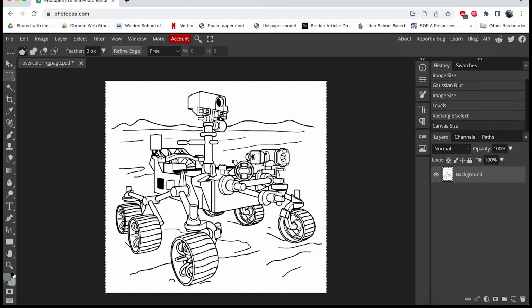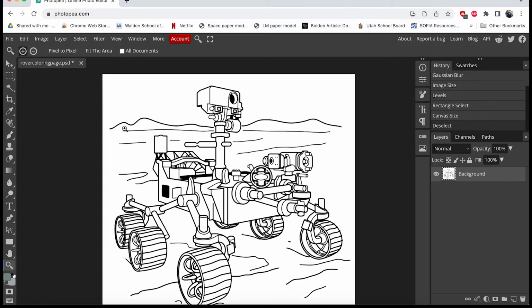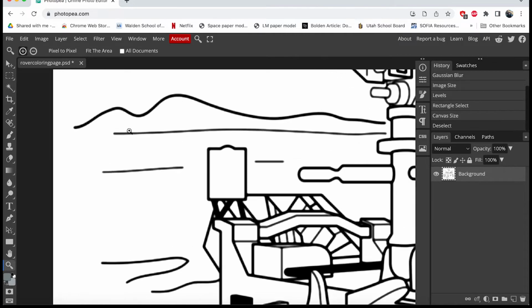Now to turn off the marching ants around it, they're not exactly marching in Photopea, but they're still called the marching ants, I'm going to do Command D to deselect. All right, so the final thing then is to look to see if our lines are connected. If there are any gaps, then we'll have a hard time coloring the image. We're going to use this black and white line art as basically our selection template. If there are any gaps in this line art, it will be difficult to select the areas that we want to color. So what I'm going to do is come in here and use the paintbrush to finish up these lines.